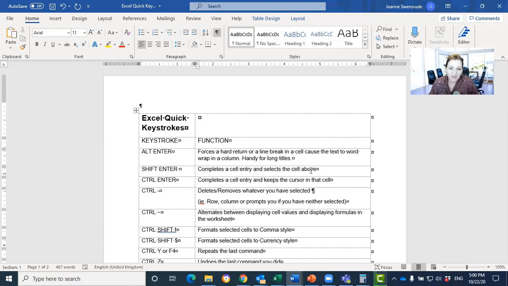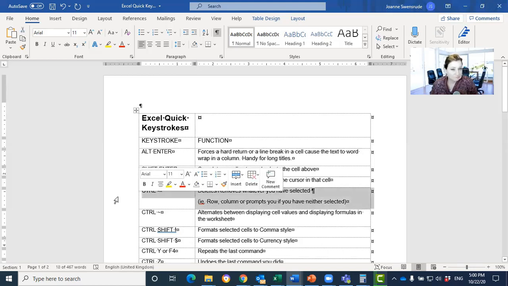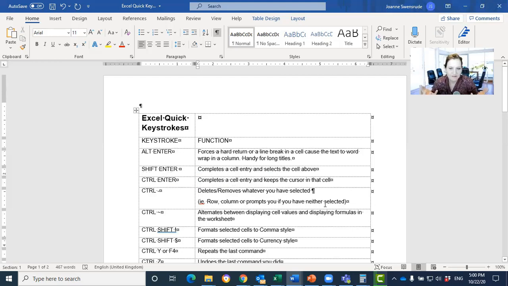If I do want to go down a line like in this one, deletes, removes, whatever you have selected, enter, i.e. row column. That is considered 2 paragraphs, but it's 1 row. So it doesn't really matter about the paragraphs in this way. So when we go Alt-Shift up or down arrow, it actually is doing it by the whole row.